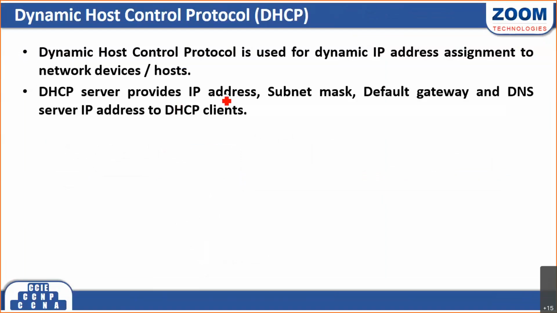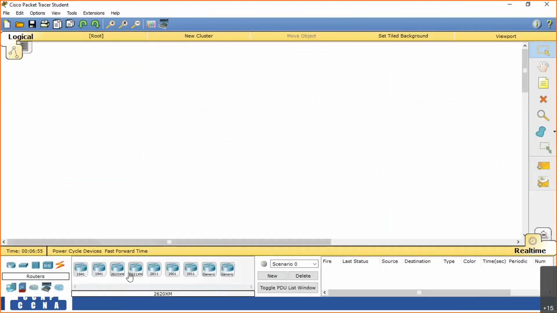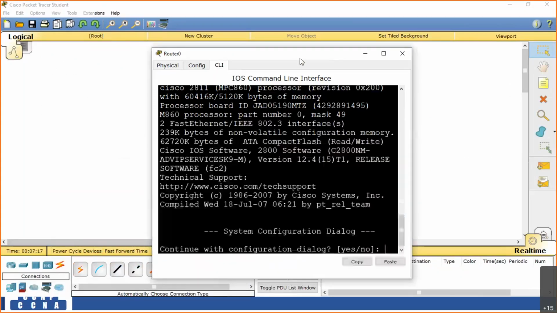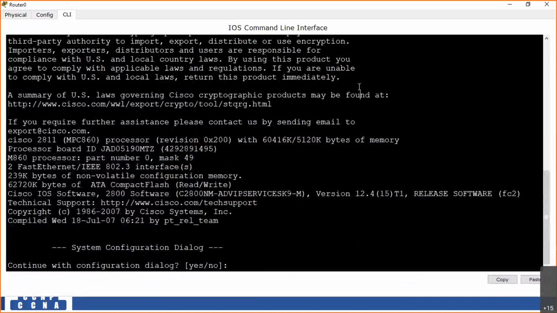The DHCP server provides IP address, subnet mask, gateway, and DNS server IP address to DHCP clients. Let me design one topology here: end users 1, 2, 3, 4 users. This is the normal configuration I'm doing on the router.